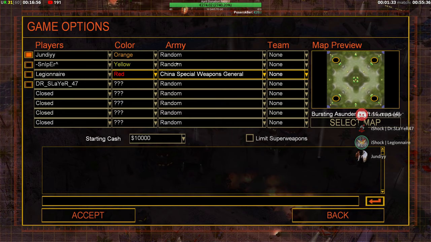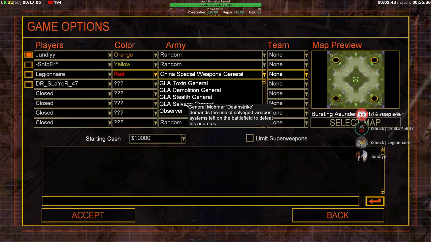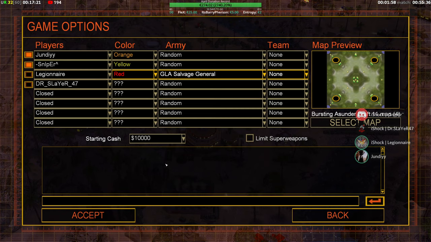So, all right. Actually, the salvage army is really, really useful because he can fly. Like, he has planes for GLA. He's the only one with planes? Yes. Yeah. Then let's do that. You sold me. Well done, sir. Okay. You can see. I won't spoil it. Wait till you see it. Okay. I got a few people saying salvage, so let's give it a shot.